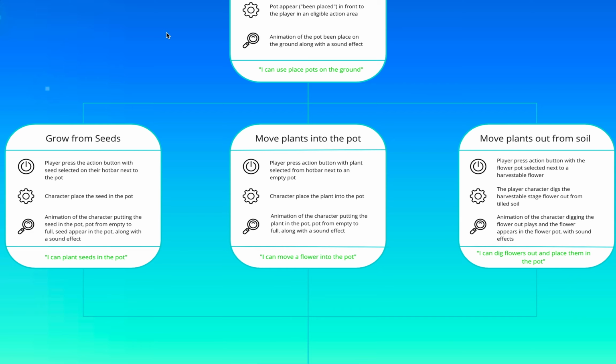Also, the user will have the option to move plants into the pots. The player presses the action button with the plant selected in the hotbar next to an empty pot. The character will place the plant in the pot. The other option for the player is to move fully grown plants into the pot, which has the same action as growing from seeds, but this time they select a fully grown plant, which has already been pulled out from the ground, in their hotbar, and they place that into the pot. The pot will go from empty to full, and the plant will be displayed on top of the flower pot. A sound effect is also going to play.